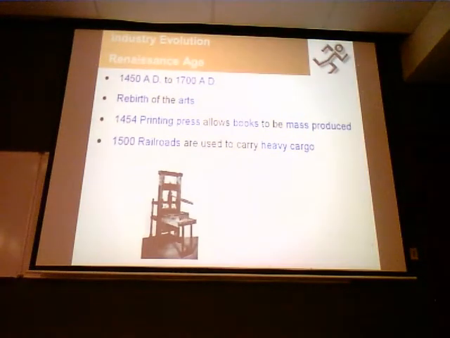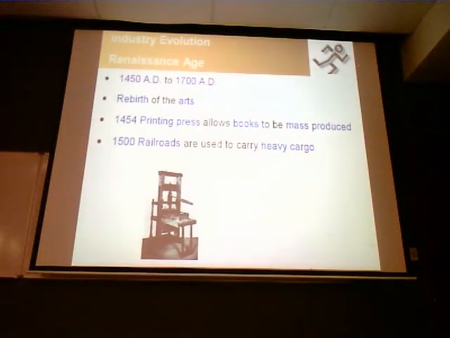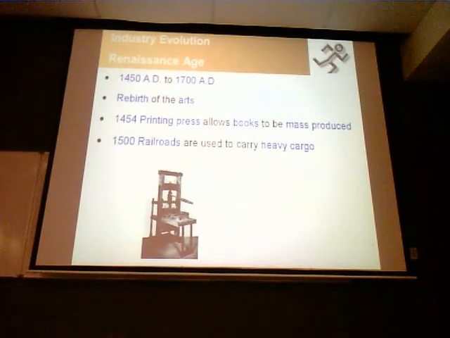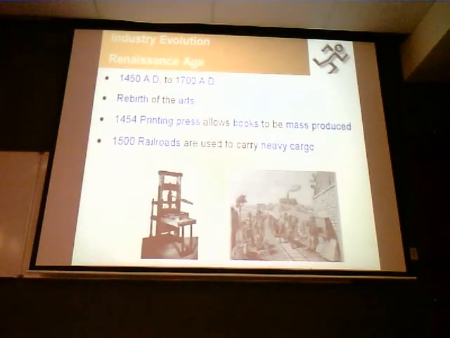The Renaissance age then followed, where the arts were reborn, and that helped the cultural sector, industrial sector. And we also had the printing press come along here, which helped our communications sector. So books were able to be mass produced. And the transport sector was aided also here by the invention of railroads to ship heavy cargo around.